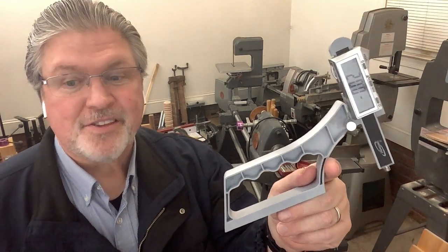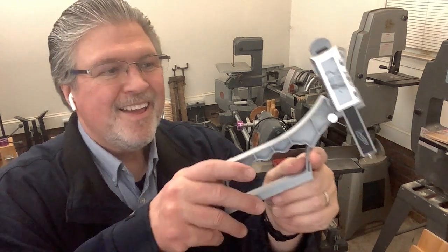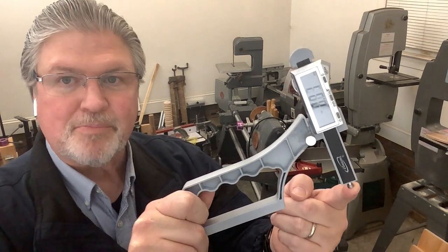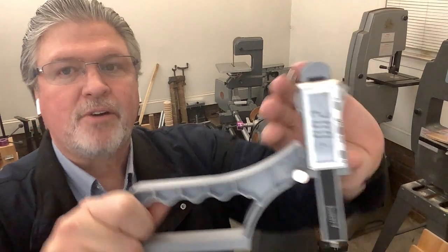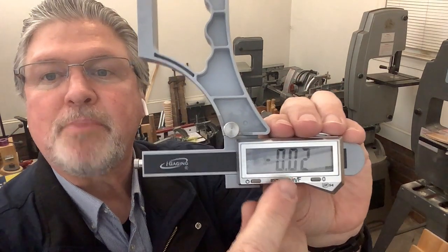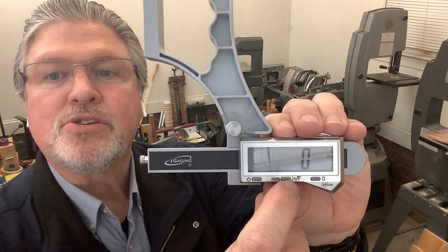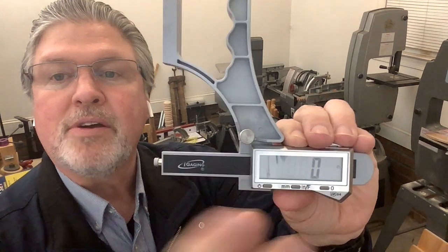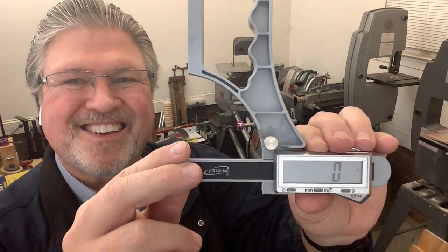This is the SnapCheck Plus by a company called iGaging. And yes, it does look like iGaging to me too. And you can see that by moving this little part right here, it changes the measurement that we're getting on the digital scale. And by pressing this button, you can see we can move from millimeters to inches and decimal. In fact, let's go back to that first inch setting. And you can see here that it's fractions of an inch for Americans.